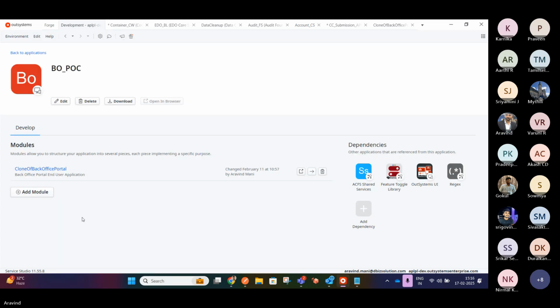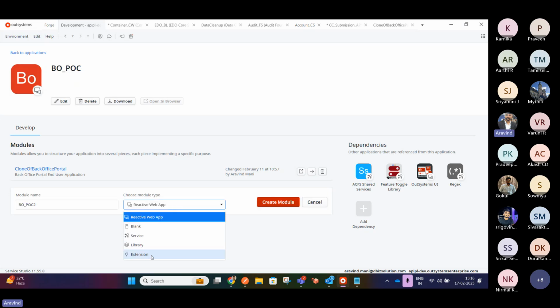So if you go to any of the applications and select the type as extension module type, in the name you can put something like JSON compare demo. So click on create module.